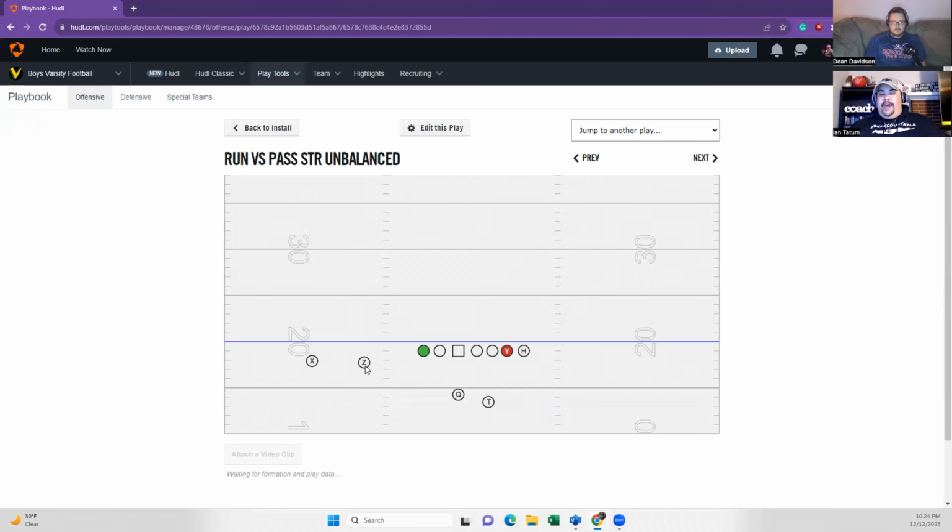So if you like your 2-man routes, whether it be smash or whatever you want to call over here, then you run that. If you like having the numbers advantage over here to run the ball, then run it to the backside. So you can kind of play around with both of these.